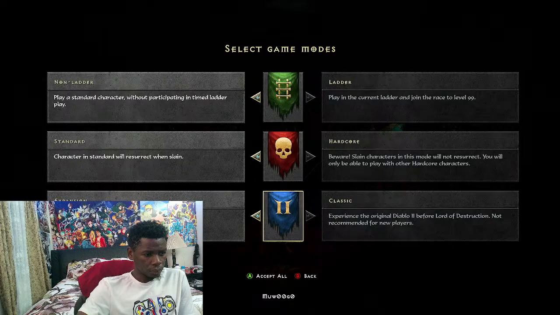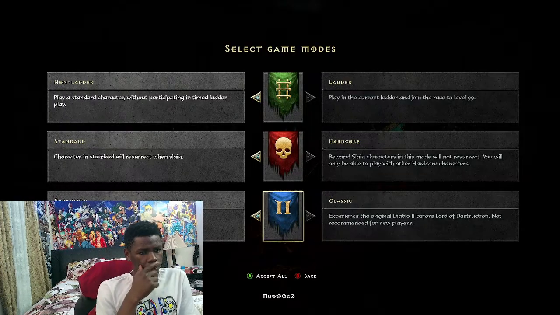Hey folks, this is Riker with a beginner guide for Diablo 2 Resurrected. If you're coming from Diablo 3 or another ARPG, or you just never were a Diablo 2 pro back in the day, or you're coming from any other game for that matter, we're going to highlight some of the key differences between Diablo 2 and some of the other ARPGs. We're going to go over game systems, we're going to talk some general strategy advice, and by the end of this video, you're going to feel confident in taking on the forces of hell, and you can migrate to following some more advanced guides and be well on your way to becoming a D2 pro.